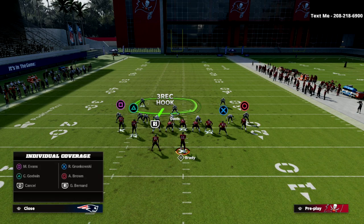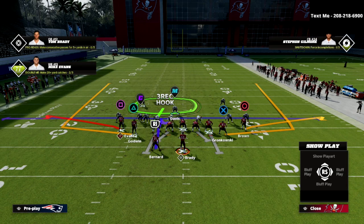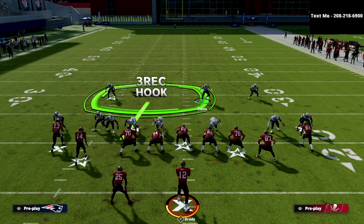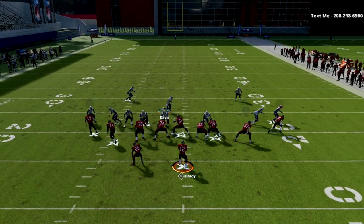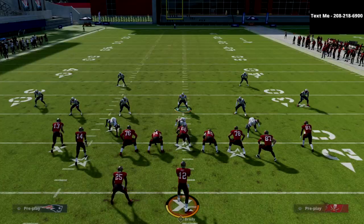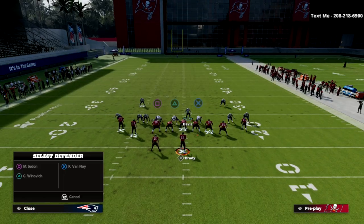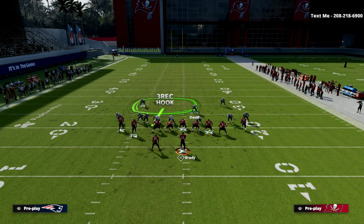The last adjustment is to man up the blitzing linebacker on whoever you want — my recommendation is the triangle receiver or the inside slot on the two-receiver side. This is very important because whenever they run four verticals, a lot of people try to double flat and attack the zones. My user lurk is typically on the right side box, so if I see a crosser left to right I'll take it, otherwise I'll cover the hook area. Crash your line up, shift the d-line to the left, bluff blitz the DE on the running back side, and man up on the triangle receiver.